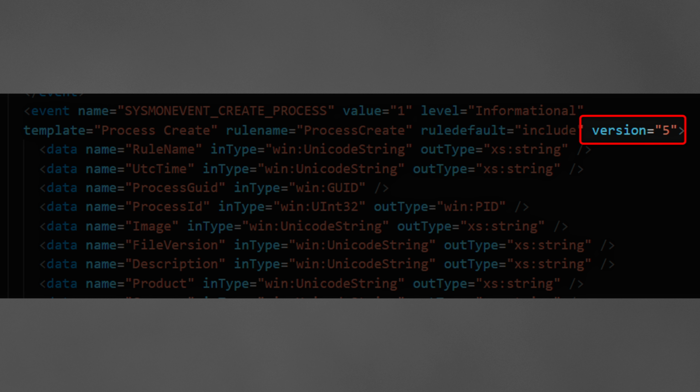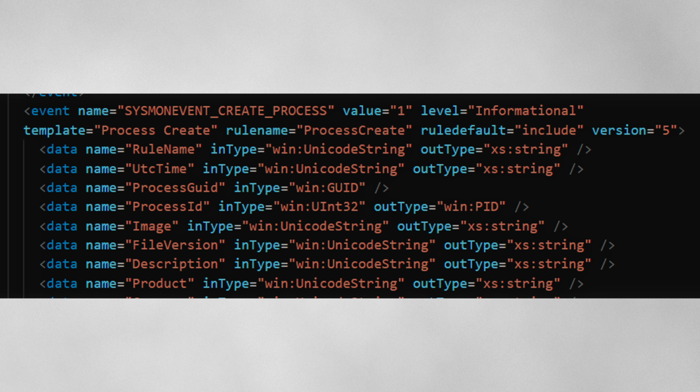When we see in version higher numbers than 1, this actually means that throughout the life of Sysmon, it has been updated, new fields have been added, and information has been changed around this event. This is very important if you are a blue teamer and you actually are consuming all of these events in a SIEM, to notice when a new version of Sysmon comes out, what is the version number for that given event. So you're able to address that with your rules and leverage the new information that is now available to you.